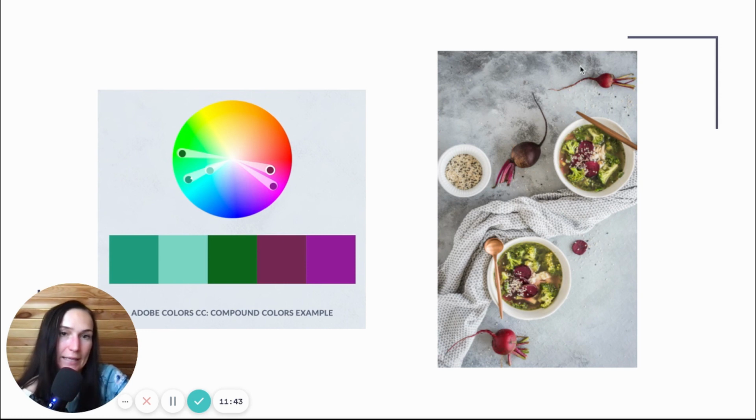As you can see, different hues of purple in the beetroot, and different hues of green in the broccoli, because broccoli has different shades of green. So the key here is like this.